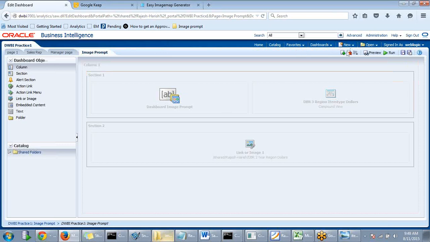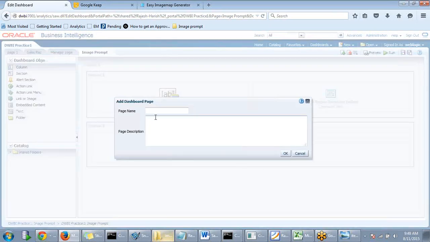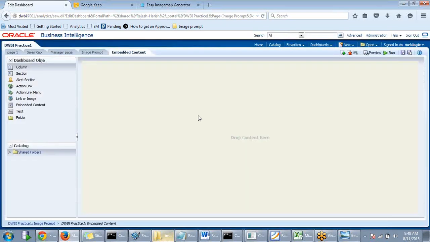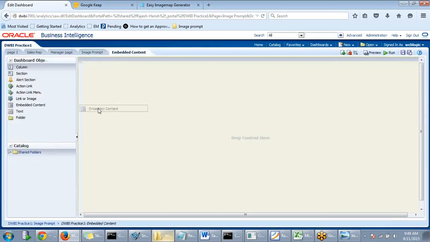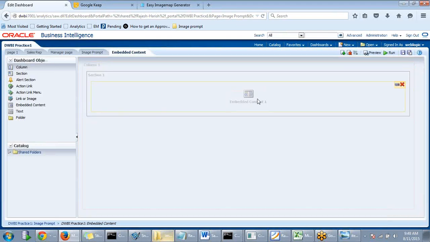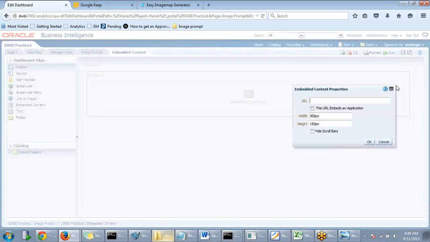This page is almost full, so I'm going to add a new page for this embedded content. Click on OK. Here I'm going to add this embedded content. The moment I drag and drop this embedded content, a section and column will get automatically created for this object. Click on properties. Here I need to provide a URL.